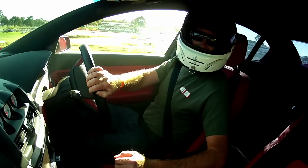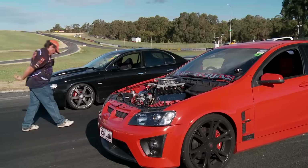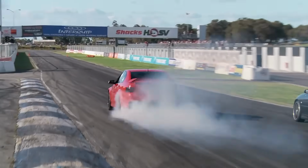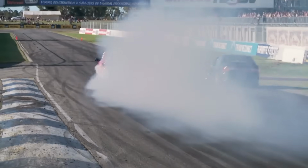I said to him, you should use first gear, I might give you a bit more of a drive, you know. Try using first gear as well. He used first gear, he used too much pedal, smoked the tyres, and then he stayed on it while he went to second gear. It looked good, but he lost. This is gonna sound like an excuse, but the Holden is utterly useless in a drag race. It's too much torque, too little tire, too little talent on the part of the driver.